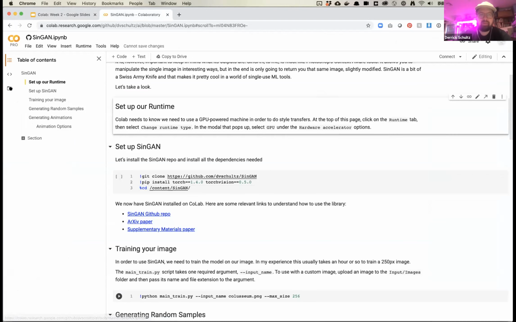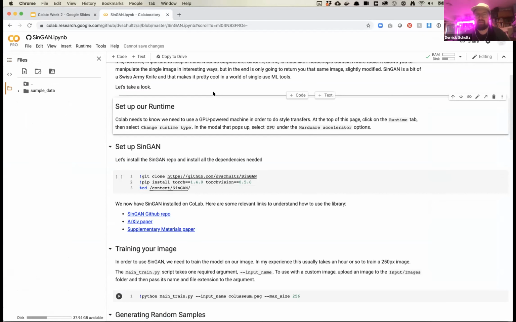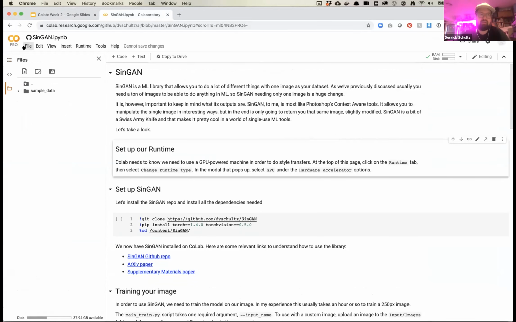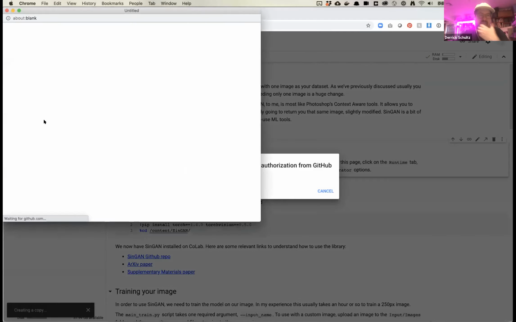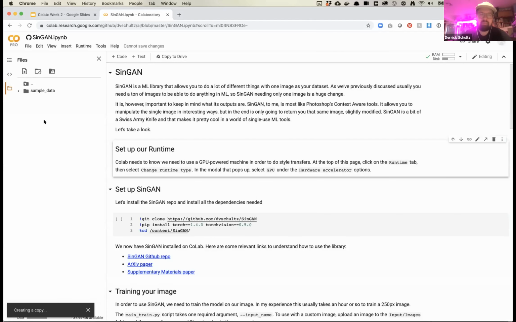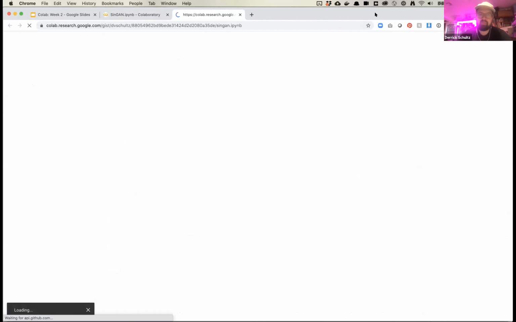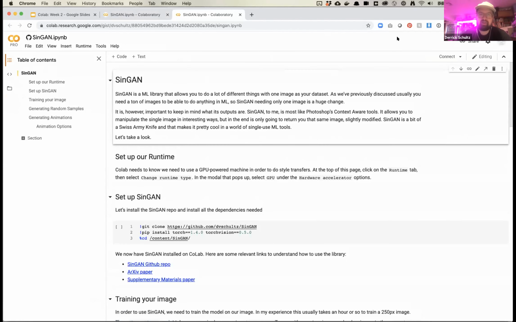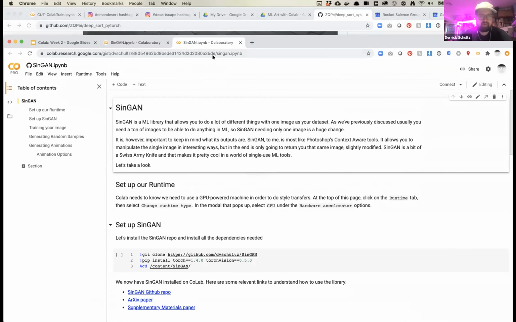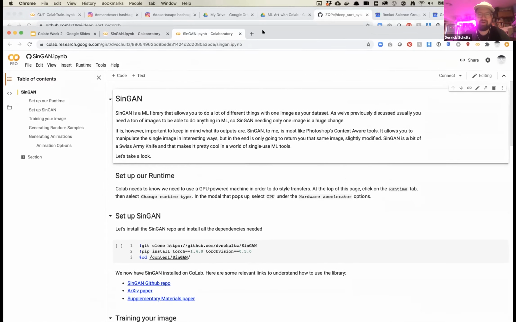So if you have files and other things here, you are not saving those files, you are just saving this notebook. So if I go and hit File, save a copy to GitHub Gist, all that got saved here. Oh, interesting. Okay, that didn't do what I expected. I thought it was going to show me what the code was.